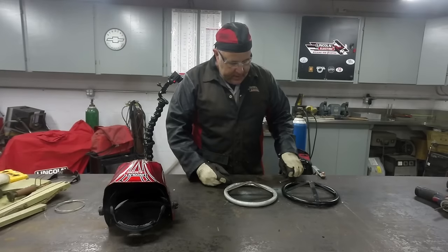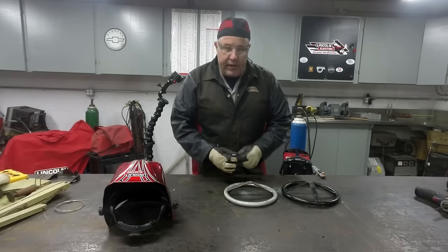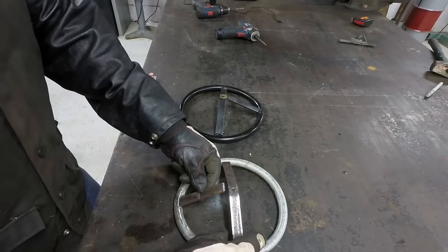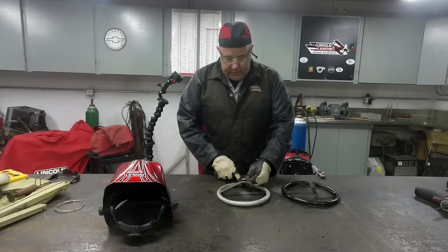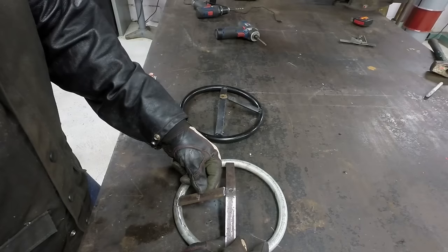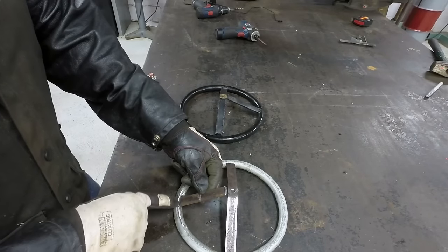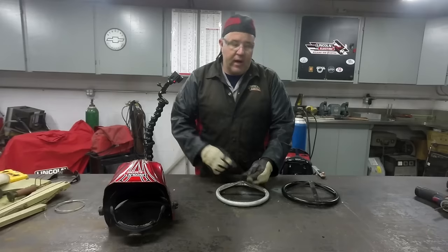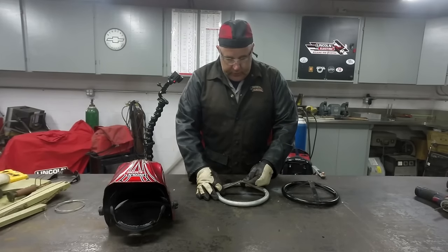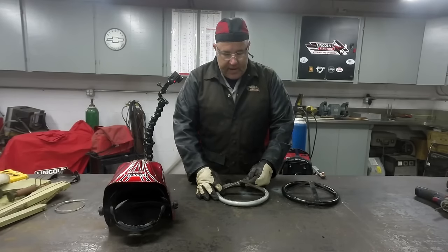Okay, we've got this all bent. We've got our other spoke to put in here. We can place this across here and put this spoke right across that weld joint. And by doing that, we create a bridge or a brace for that joint. Now, I'm not really concerned about it, but just for grins, we'll go ahead and tack it in place.